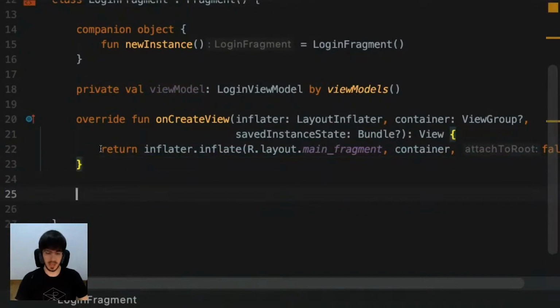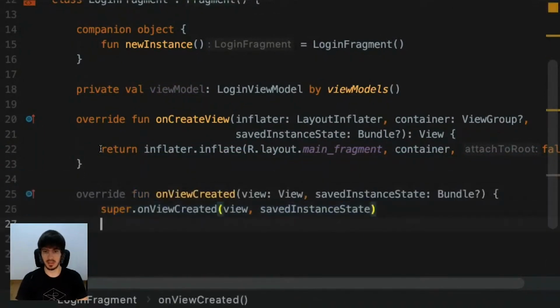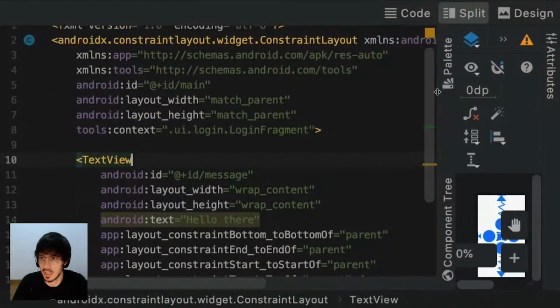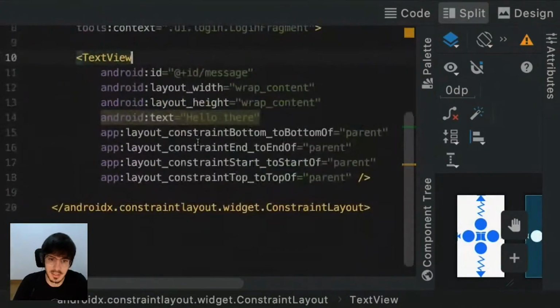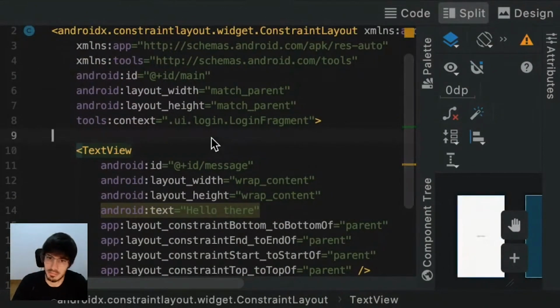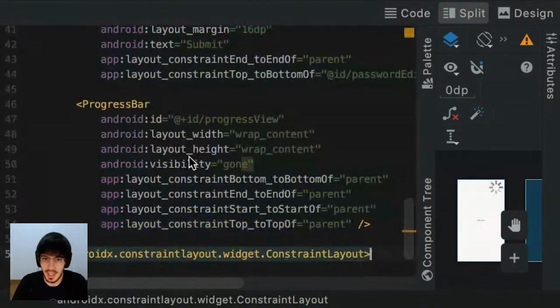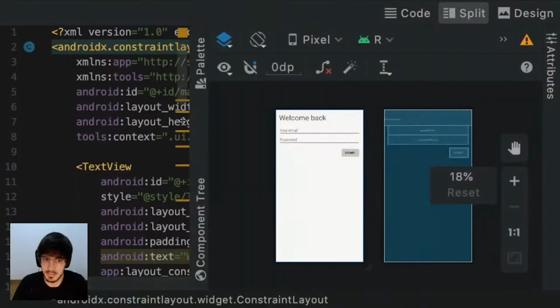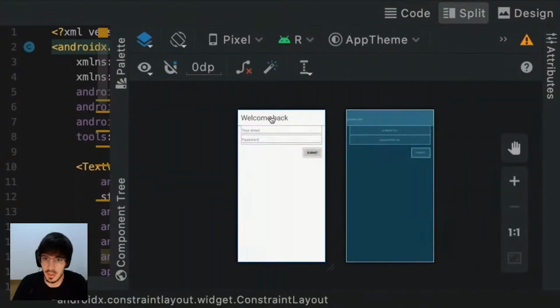And now what we want is, when the view is created, to initialize the different view components and wire them to the view model. Before we get into that, we need to define our view, okay? So we need to add our edit texts and so on. But for the sake of this presentation, I'm not going to live code, I'm just going to copy paste the different components, but I'm going to explain them. So I chose right now to copy paste our view layout, and as you see here, this is how it looks. We have a title, an edit text to put your email, one to put your password, and a submit button.